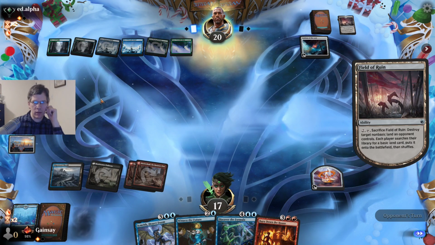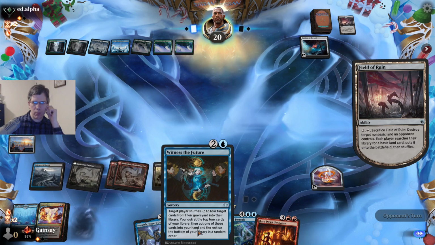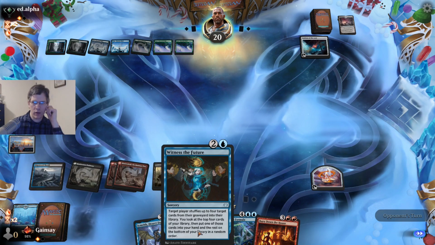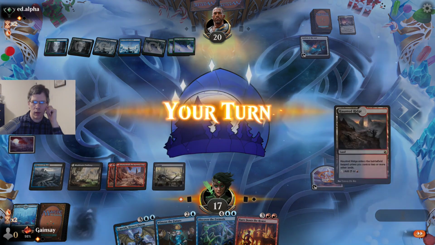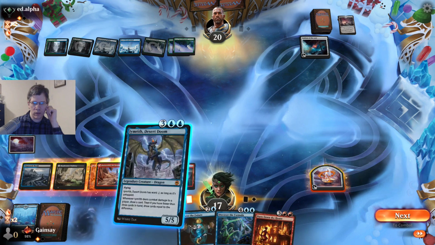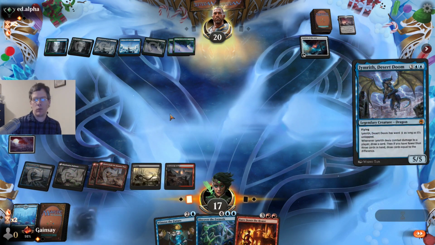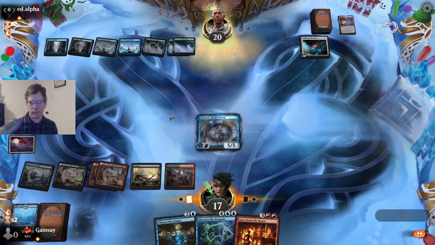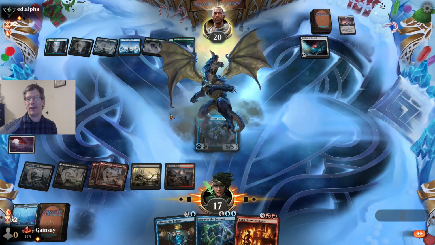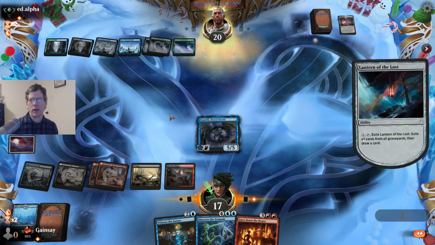Here's where having the one basic in your deck pays off. So, Witness the Future targets a player in addition to targeting the cards in the graveyard, so it can't be fizzled by Lantern of the Lost, which is pretty nice. I think I should just play Imrith. They haven't demonstrated really any way to interact with Imrith. I guess that's not true. They did have the Tarrasque. They could be building up to cast the Tarrasque.